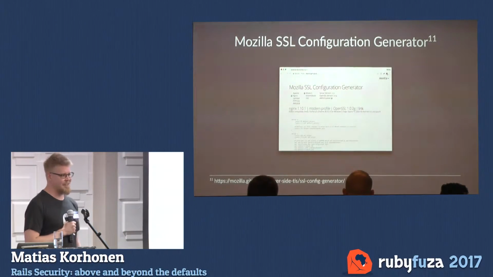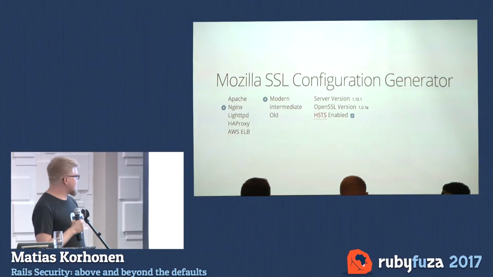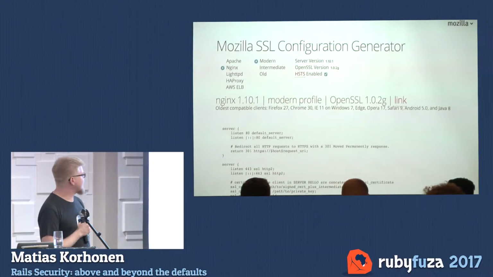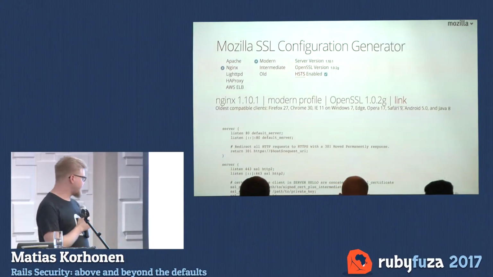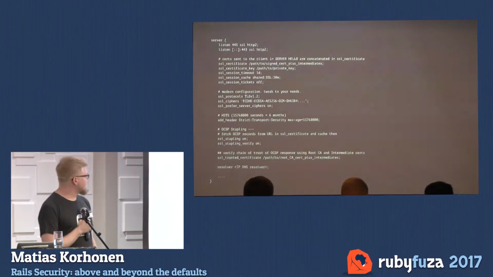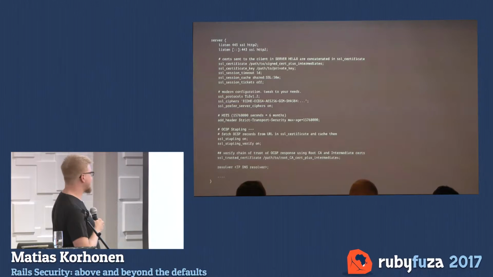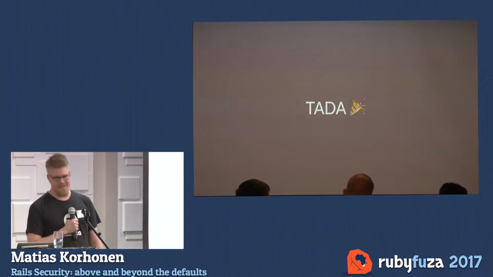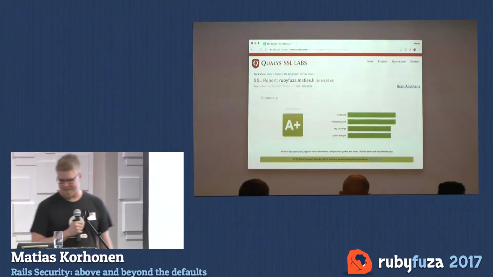Smarter people than me have created the SSL configuration generator. Tell it what server you're using and what browsers you're targeting, and it'll spit out a good SSL configuration for you. We won't get into the details here, but suffice to say, it's better than anything I could come up with. So once we deploy that to our servers, A+. Excellent.